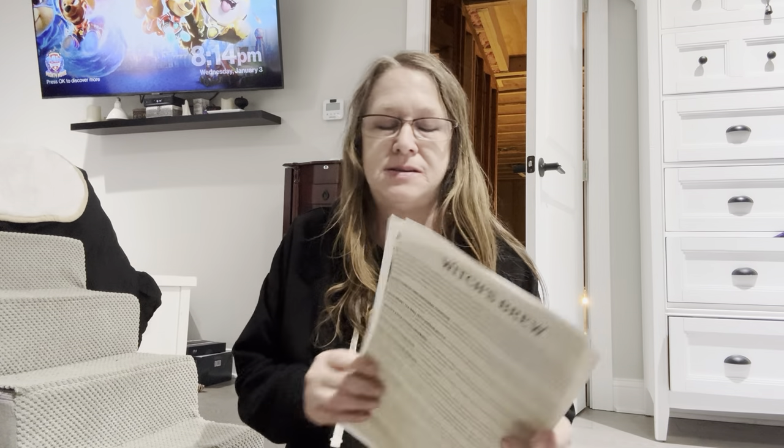My first box for January — I love it. This beautiful teacup and spoon is absolutely beautiful; that might be the most beautiful teacup I've gotten. It's just very enchanting and magical. Let me know what you think of the first box from Sacred Space Crate — I'll leave the information down below. Next month's theme for February is African Magic — that is very cool. It's always good to learn different backgrounds of magic. I can't wait to see what she puts together. Thank you guys for watching and have a blessed new year.